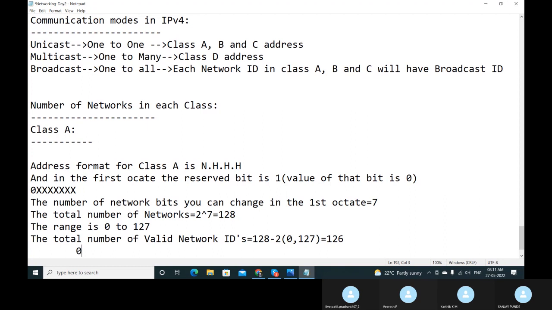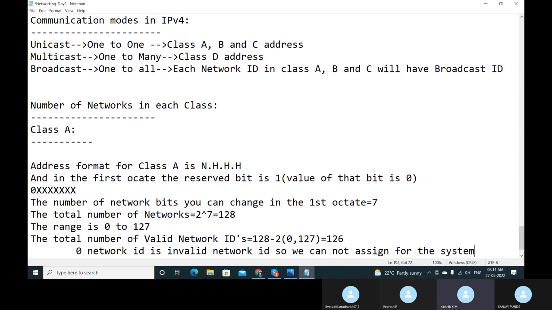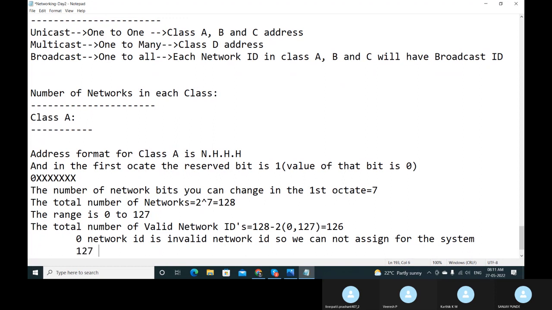The 0 network ID is invalid, so we cannot assign it to a system. And the 127 network ID is a loopback IP address.